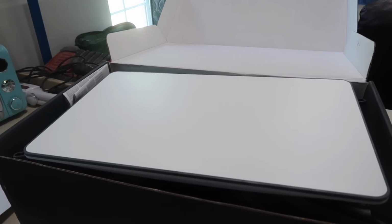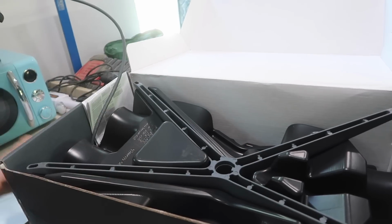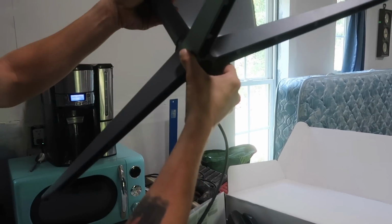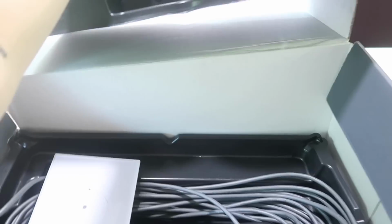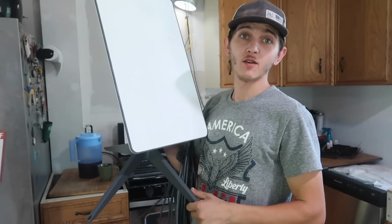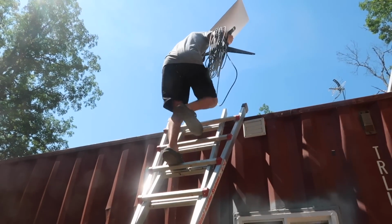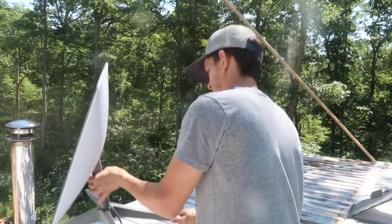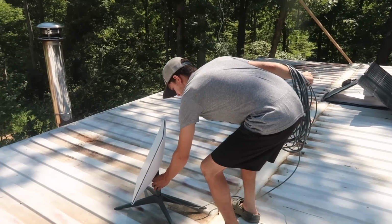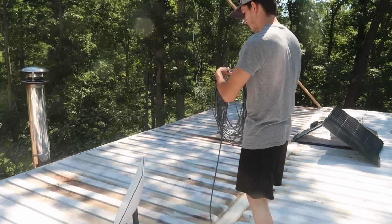So, a super simple setup. You have your satellite dish, the mount, and then you have your cords, and then your modem. Now we go find a clear spot on the roof, set it down, and plug it in. We want to make sure we have it facing north, but it will turn and adjust itself.